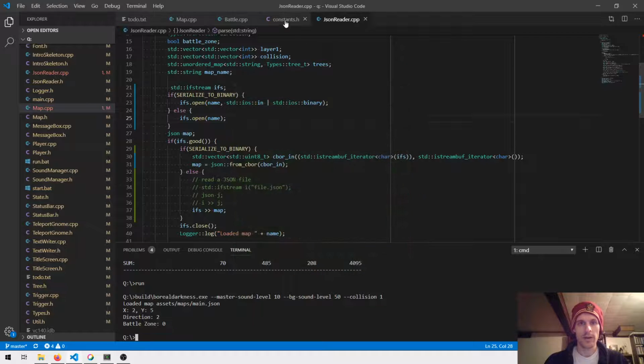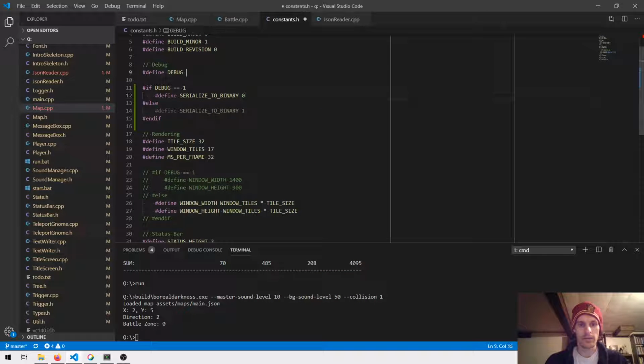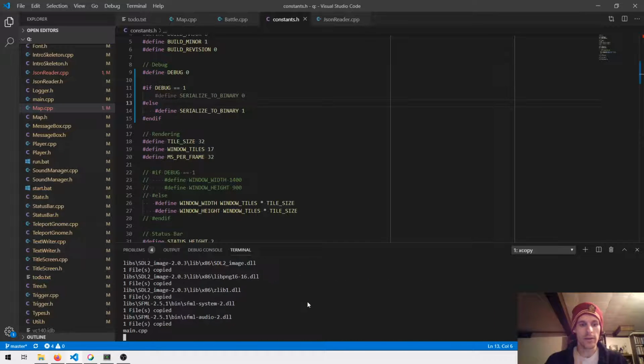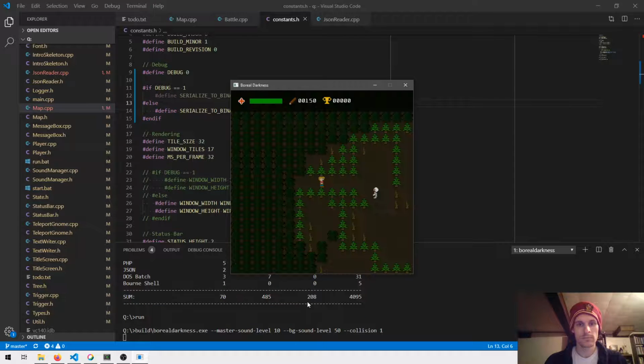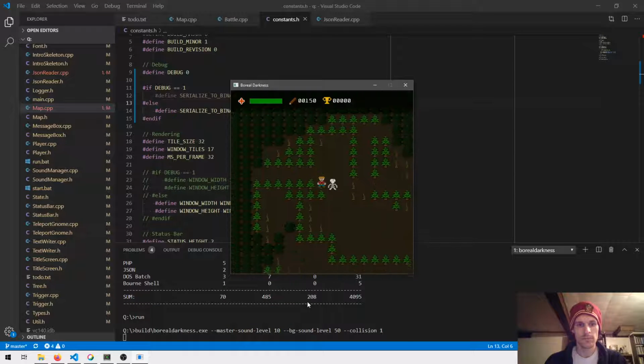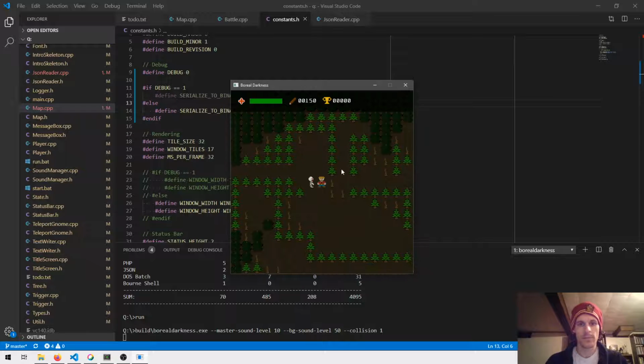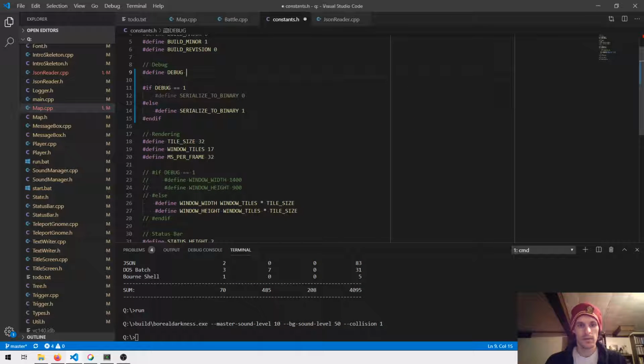So in either case, if we have debug set to 0, it should load from binary, and it should still run just fine. There you go. Well, I'm happy with that.